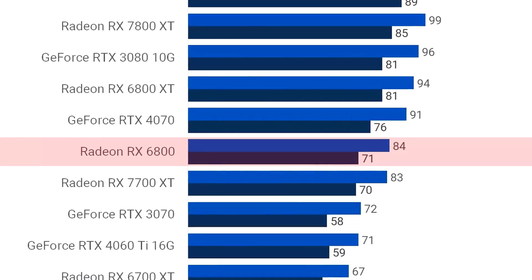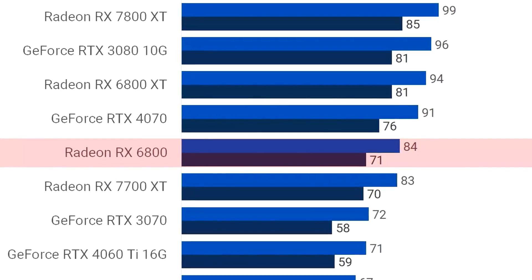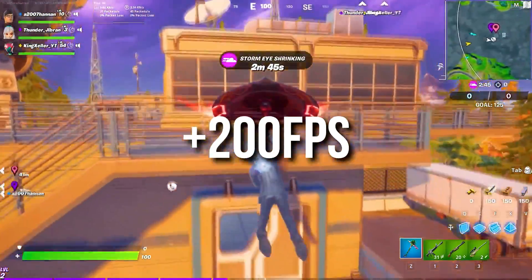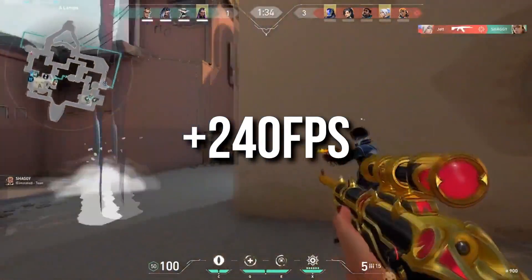In terms of gaming performance, on a 12-game average from TechSpot in very high demanding titles, the RX 6800 averaged 84 FPS on high to ultra settings, which is an amazing number. In esports shooters like Fortnite, you can expect well over 200+ FPS on average, even more than 240 FPS in performance or competitive mode. In easier-to-run games like Valorant or CS2, you can expect well over 240 FPS all the time. So you can pair this with a 165Hz 1440p monitor or, if you have more budget, a 240Hz one.